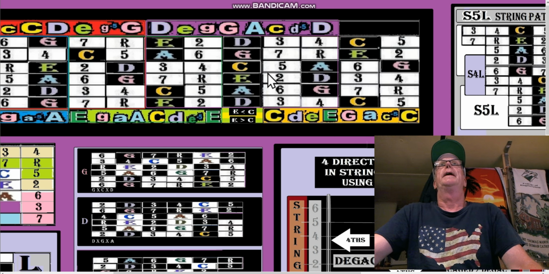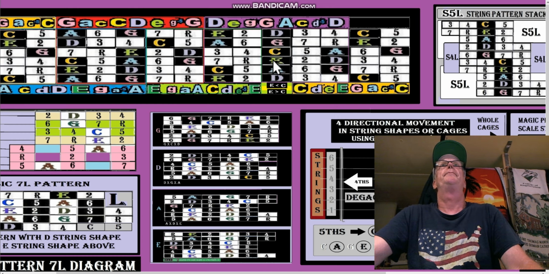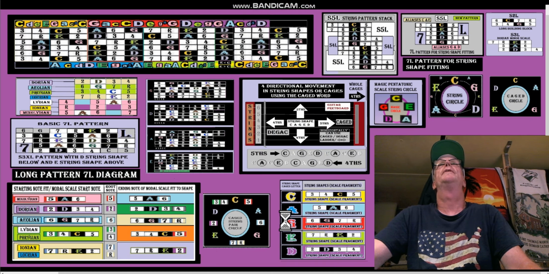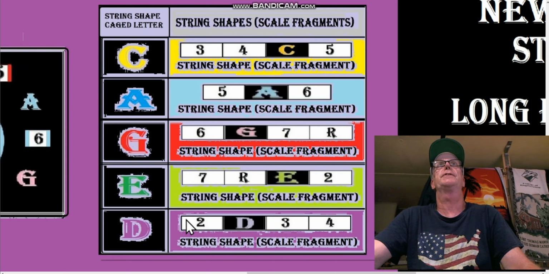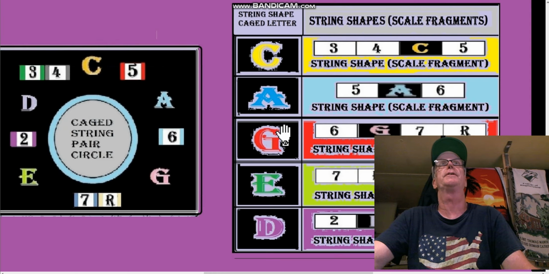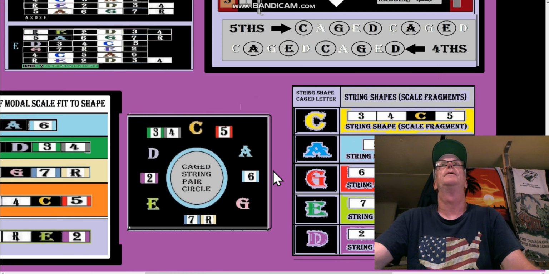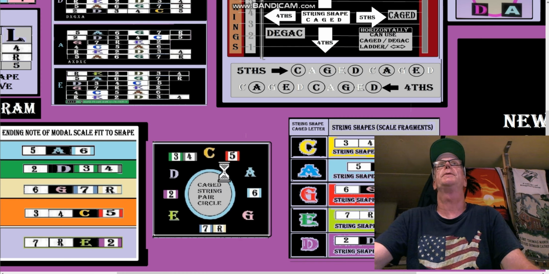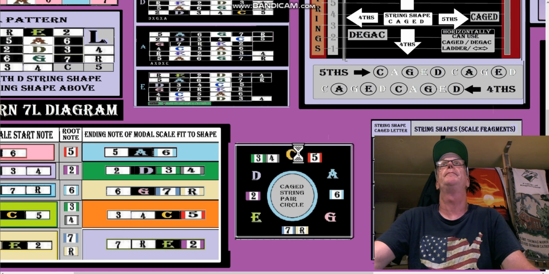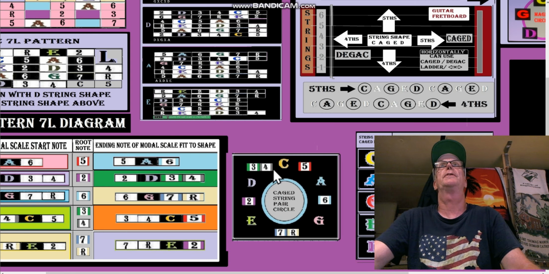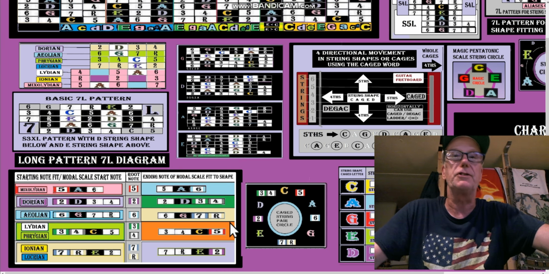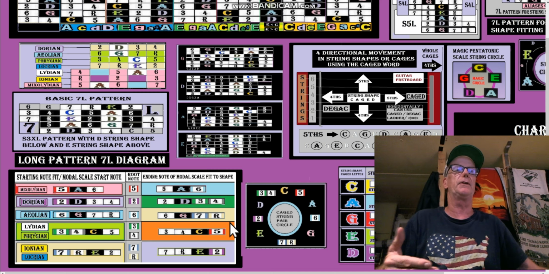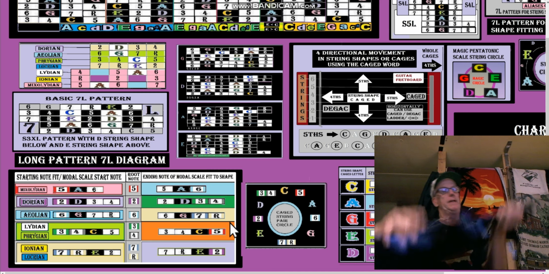So where are we at now? We got our string shapes, and they're defined over here, and they're the bottom strings of these cages. These are the new string shapes that we're going to be using, and everything applies to them. The cage system applies to them, fifths and fourths apply to them, everything. Certainly everything that the cage system can do applies to the string shapes themselves. So that's how we put together scales and how we get our freedom.